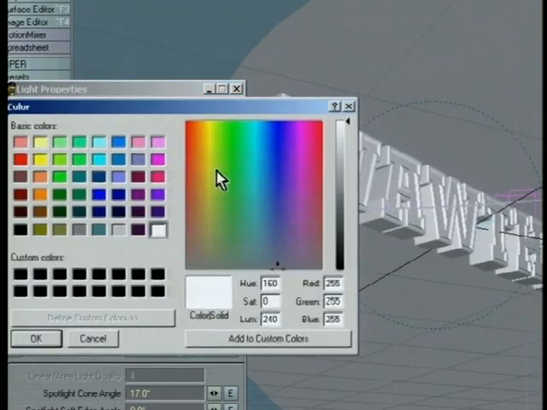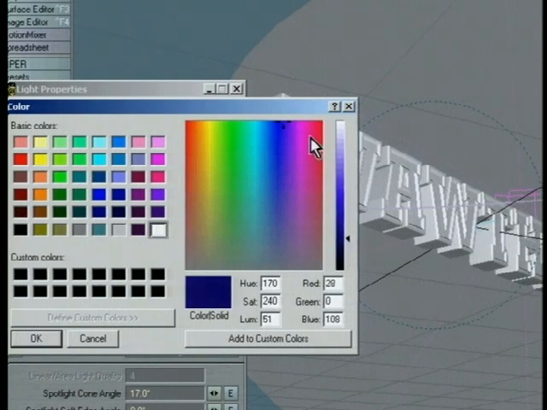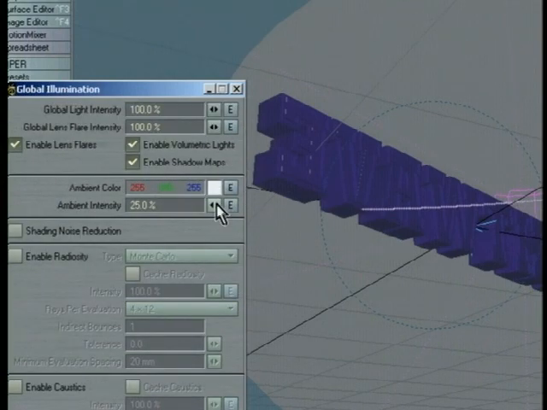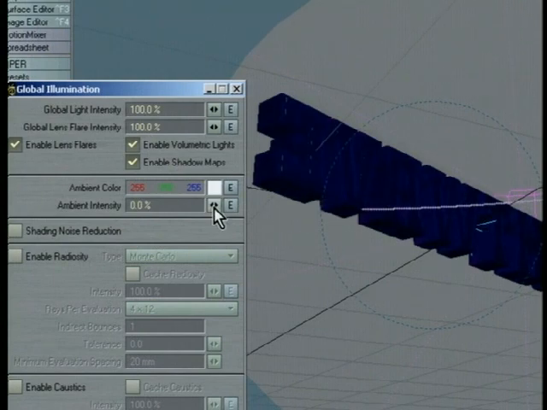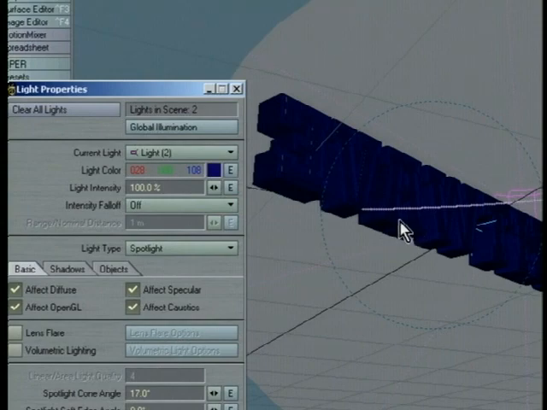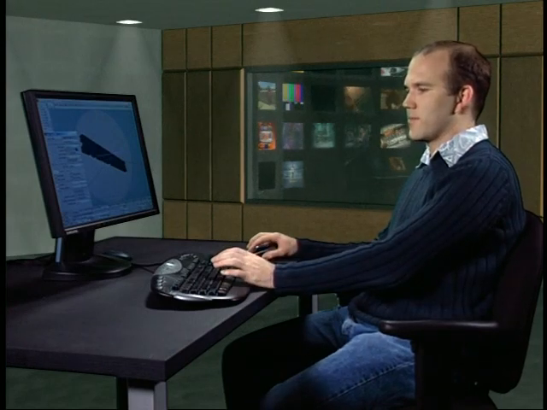Then our light down here, we're going to get kind of a deep, deep blue. Almost a purpley blue. We're going to try that. And another thing that I'm going to do, I'm going to go into the global illumination panel. I'm going to turn off ambient intensity. Just turn it off entirely. There are uses for it, but generally I like turning it off, and then if I need it, I can raise it up. And when I do raise it up, I usually don't do it by very much.